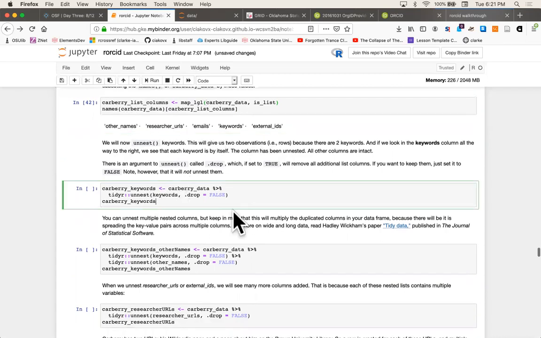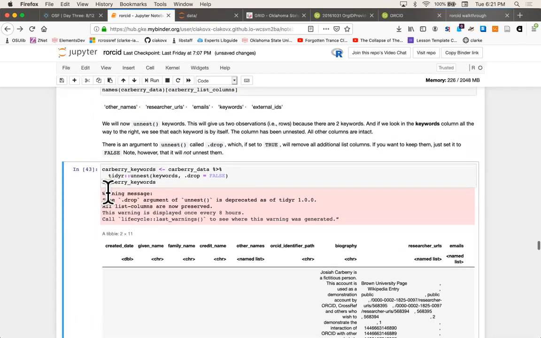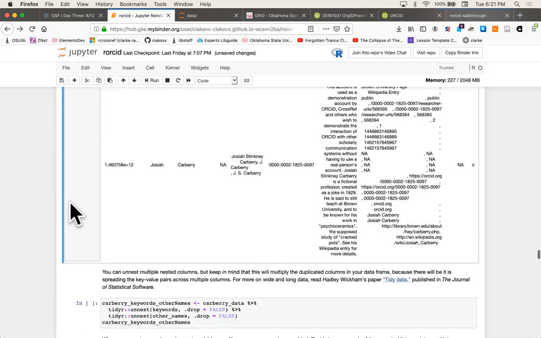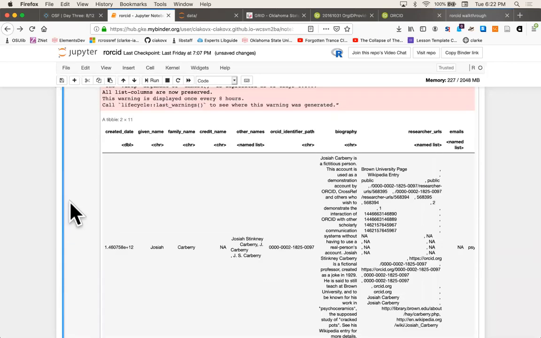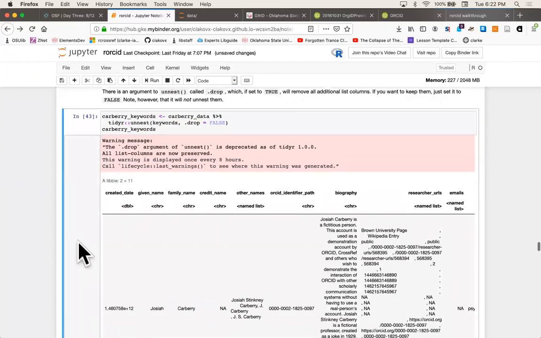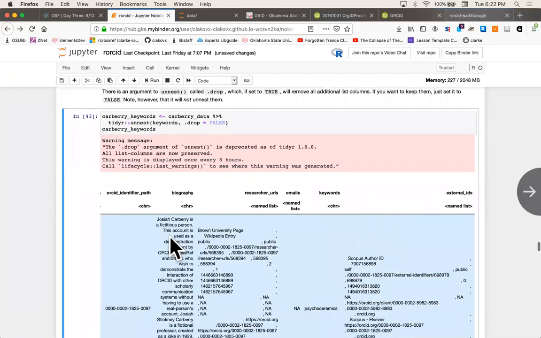And then if we use the unnest function on that, it will basically create a new row for each one of the values in the nested list. So in this case, we unnested keywords. It's going to give us two rows now instead of one. And if we scroll all the way to the right, we will see the keywords.